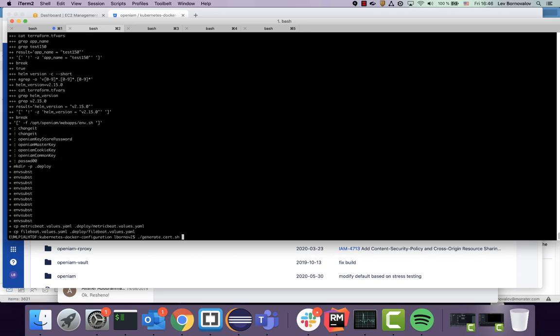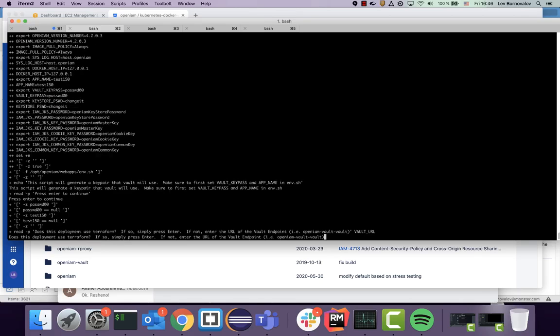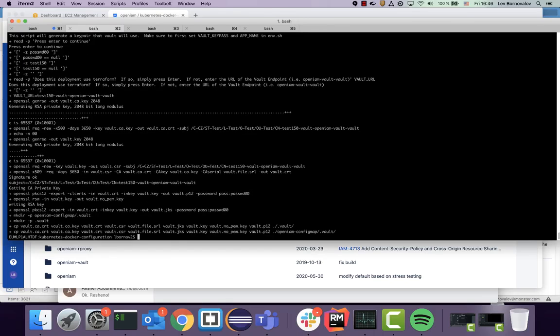And then I'm going to generate certificates. These certificates allow communication into something called Vault, and Vault stores passwords.